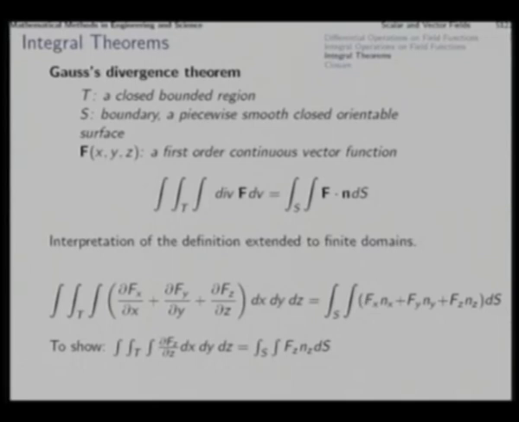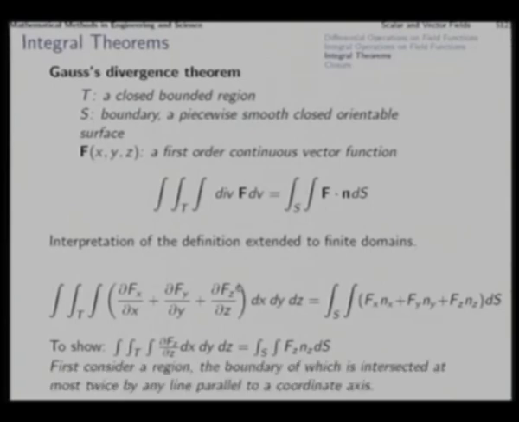If you want to establish this result, what you try to do is establish the equality term by term. That is, the third triple integral from here is going to be equal to the third double integral from here, the z component to z component, and so on. So, term by term equality you can establish, that is, the triple integral of del f by del z will be equal to the surface integral of this part, and so on for all three parts.